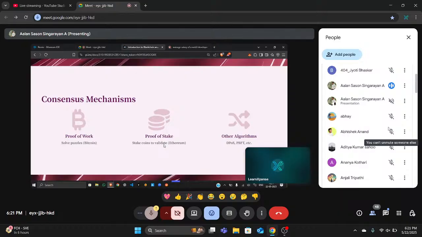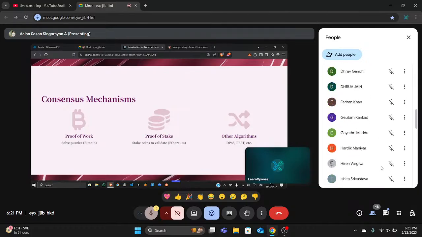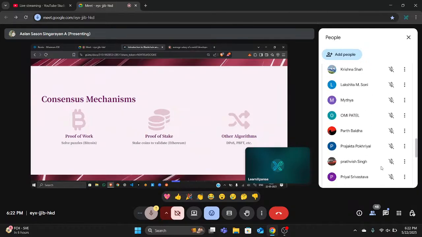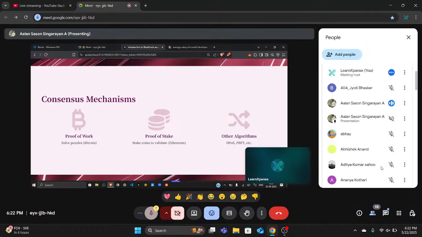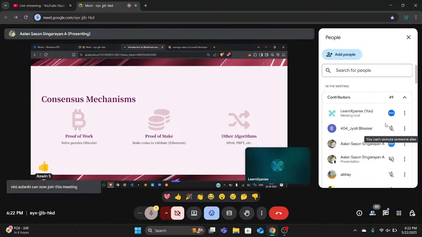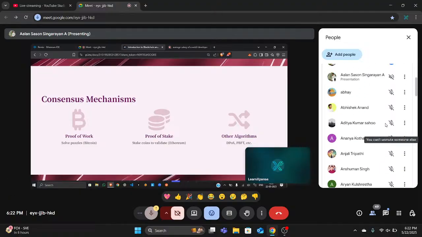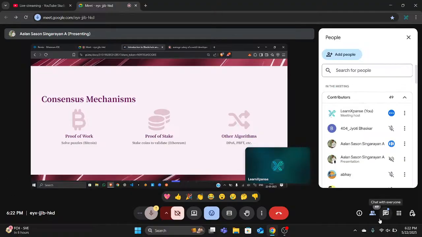And then there is proof of stake. We need to stake some coins to validate ourselves inside Ethereum, since Ethereum works on proof of stake. Don't stress over this topic, it can be hard. These are the actual mechanisms we'll be working on, but to begin, just know this concept. When you're talking about blockchain with someone, you need to mention these things, then they can see that you know something about blockchain. These are the core concepts, but explaining them would take one whole day. If we have the opportunity, let's see afterwards.